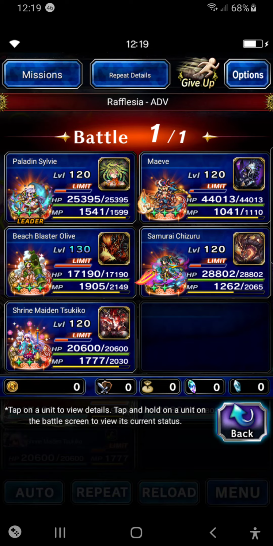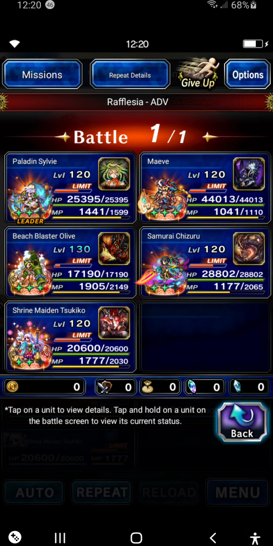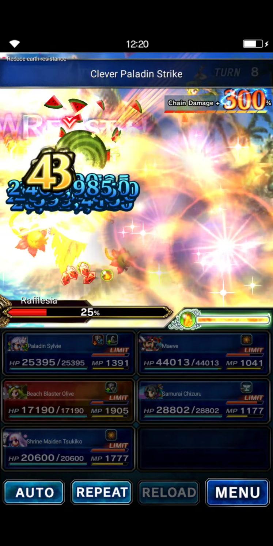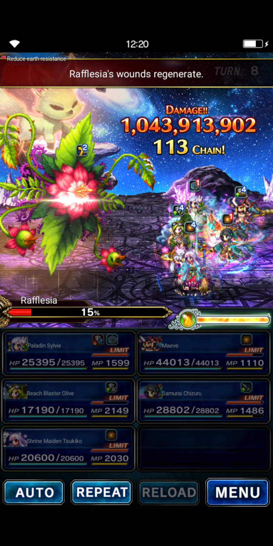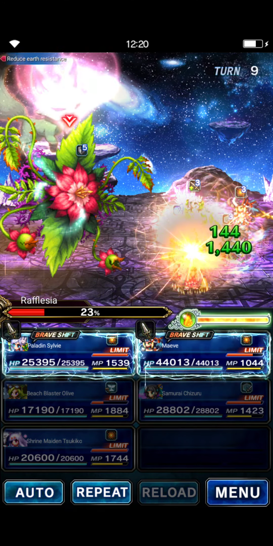So we'll send... Actually, I think we can just send everyone all at once. Extreme Nova is delayed enough that the chain will be built from Bolting Strike anyway before Olive and Maeve hit. Alright, we are going to get another heal, unfortunately, here. Okay.